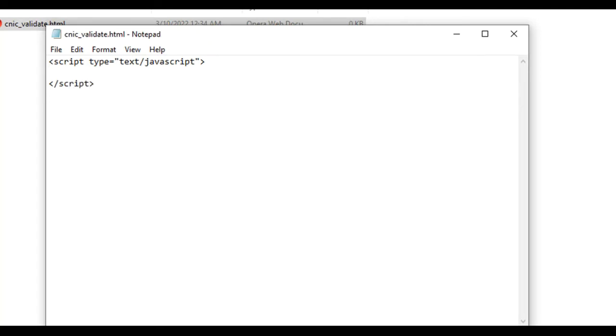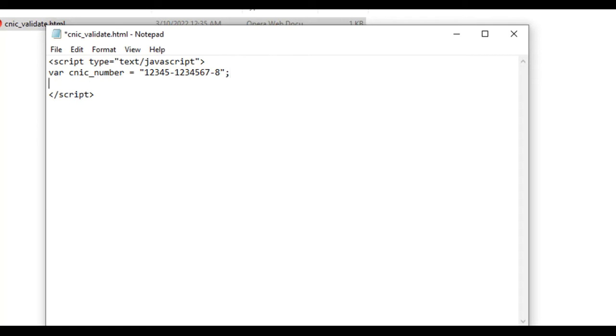Now what we do here, we create one variable named CNIC number is equals to, we want to define the pattern, CNIC number, and this would be maybe 1 2 3 4 5 and 1 2 3 4 5 6 7 and this one is 7 or 8. Okay, so we have this CNIC number.